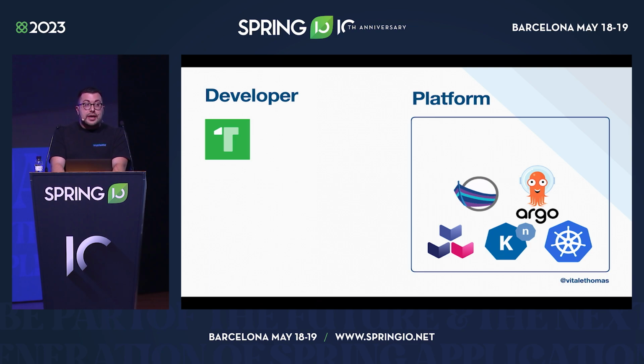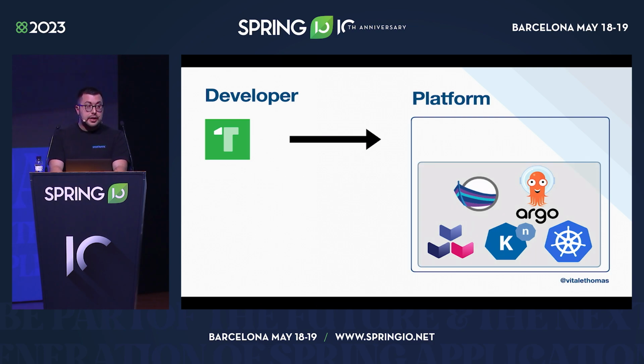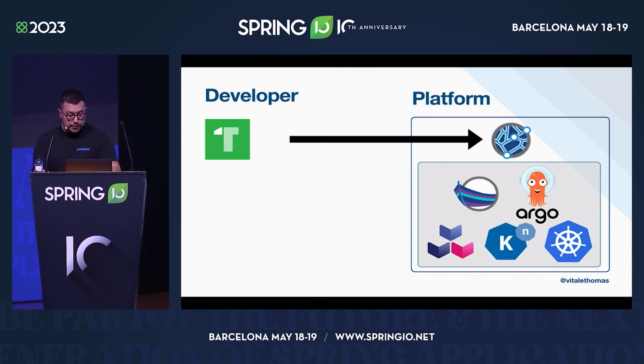But once we get rid of all these tools, when we say, okay, let's split up responsibilities, we need a way to talk to each other. We need some API, some contract, so that we can consume the services also in a self-service way. So how do we do that? One of the tools that is out there in order to establish this communication between a developer and the platform is Cartographer, which is what I'd like to talk about now.